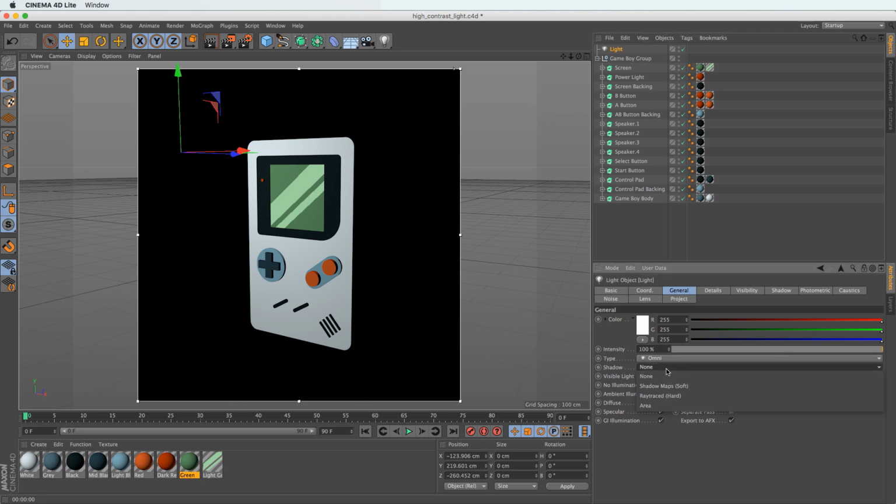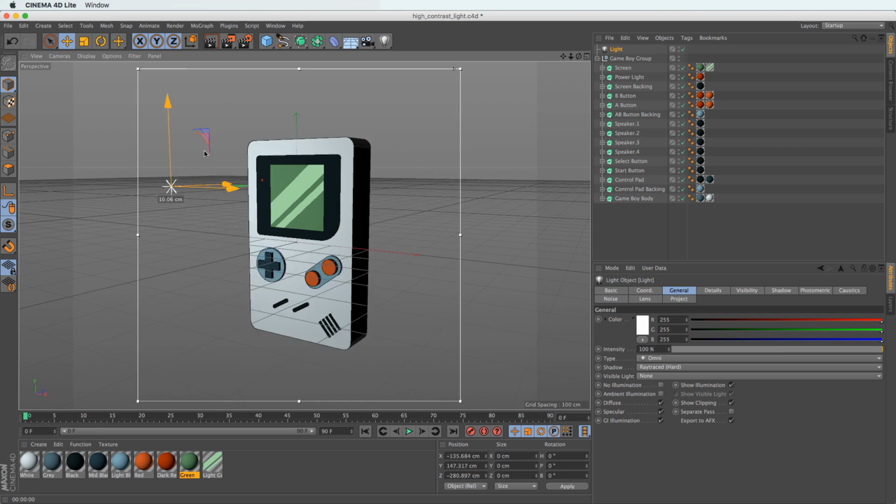shadows, because with luminance materials, you can't really apply any shadows, because that'd almost be like trying to cast a shadow on a fully lit light bulb. Just not going to happen. So what we can do is choose ray trace hard shadows, and what this is going to do is create some very hard shadows. You can see why we didn't choose soft, because that does not look 2D at all.